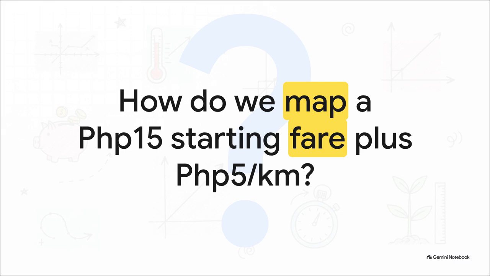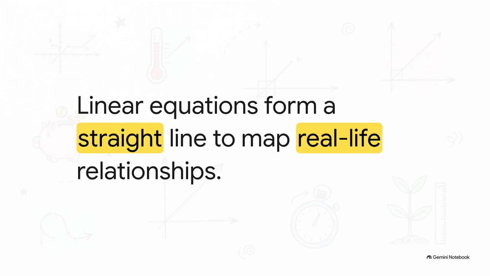Okay, so math is basically a practical toolkit, and this ALS lesson plan totally proves it. Picture this. You're hopping into a tricycle. The fare starts at a flat rate of 15 Philippine pesos, right? And then for every extra kilometer you travel, an additional 5 pesos is added on. Now, you intuitively know that the further you go, the more you're going to pay. But how do we actually map this relationship out so we can predict exactly what, say, a 20-kilometer trip will cost? Well, that brings us to the core concept here.